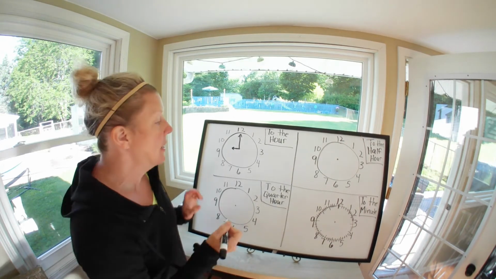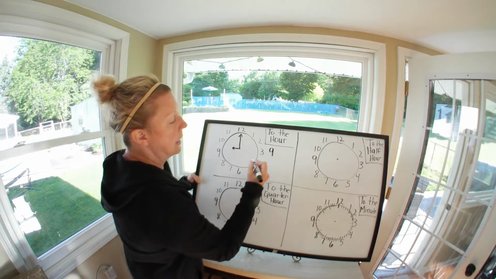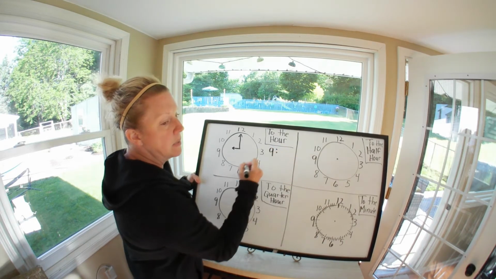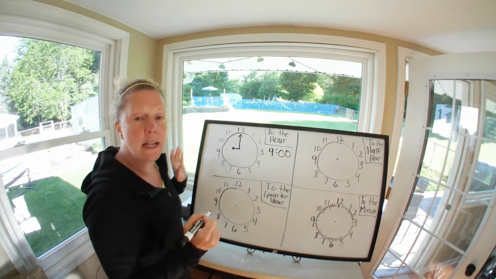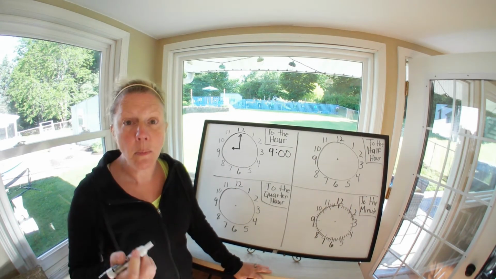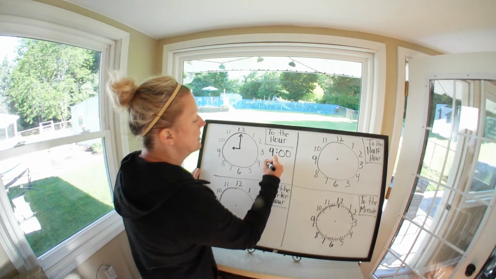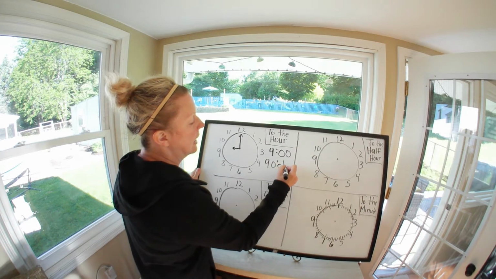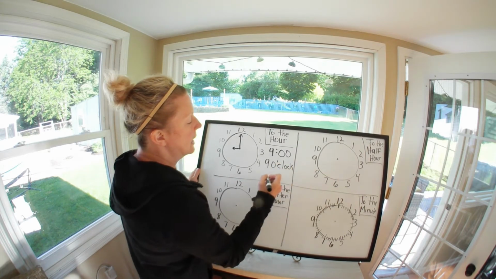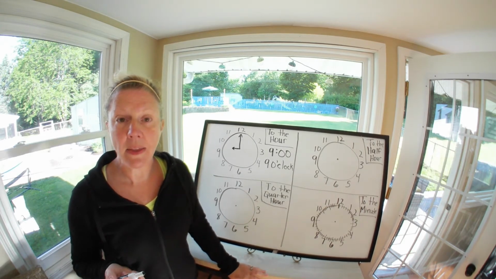Now, the way we write that is this. I'm going to write the hour first, which is 9. And then I'm going to make my 2 dots. And then I'm going to put 0, 0. And the reason I do that is because it's 0 minutes past the hour. And the other way I can write it is like this: 9, O with an apostrophe, and then clock. So that's the way we can write it. So not too hard, right? I think you got that pretty well.